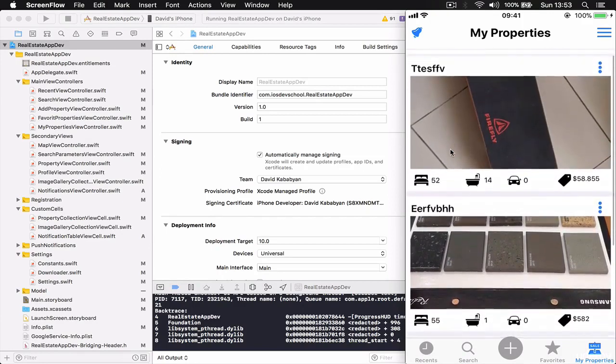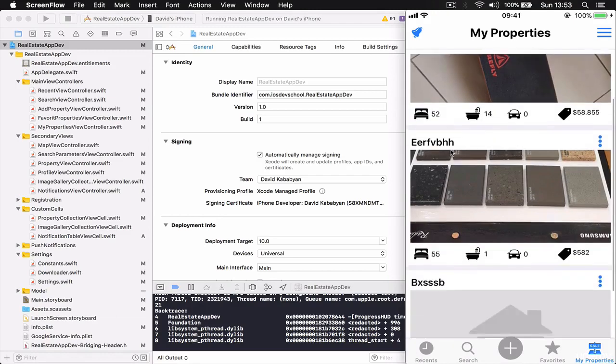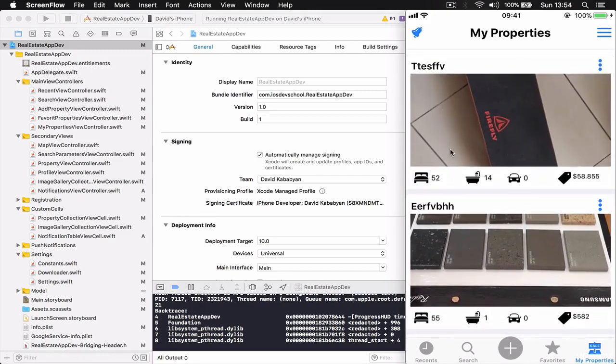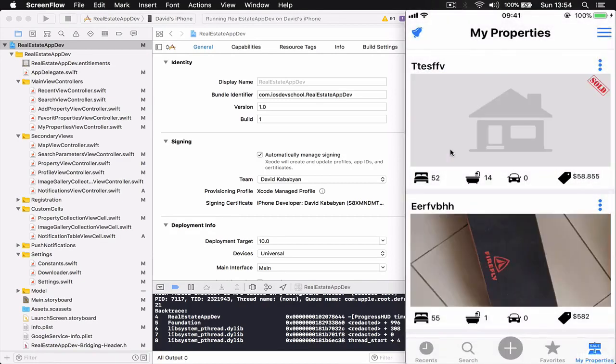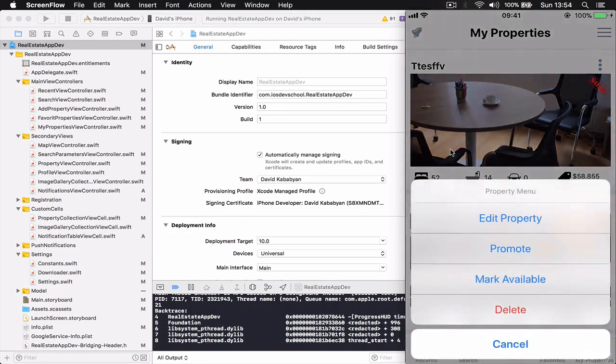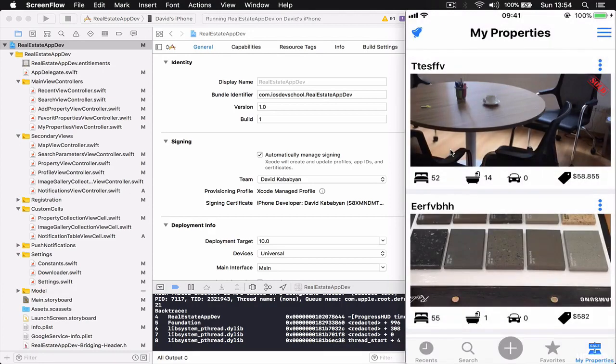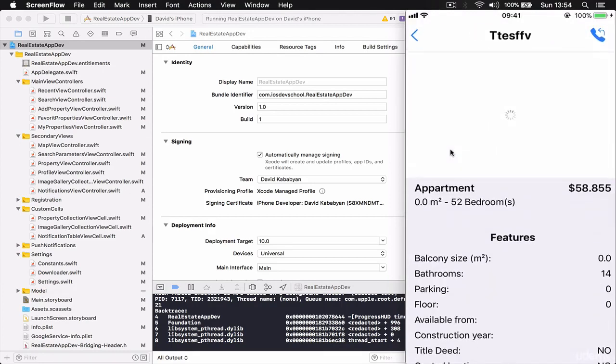Then here I have my properties. I can click on the menu button here. I can edit my property. I can mark it as sold, which will put a sold mark next to it. I can mark it unsold, like available, if I want to change the status.